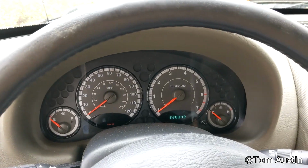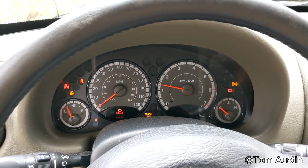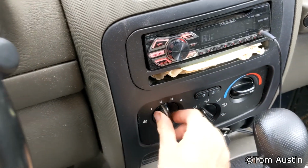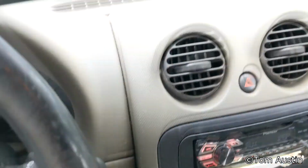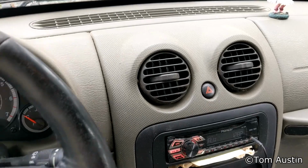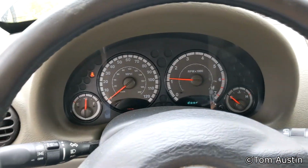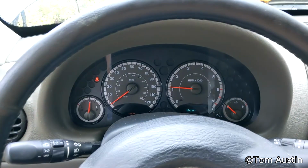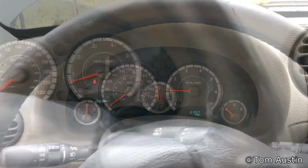Alright, now I'm going to start the car up, and then I'm going to turn the heat on immediately, and that's because I want these stop leak tabs to be circulating through the heater core as soon as possible, because it's going to take a while for my thermostat to open, so I want the concentrated stop leak going through the heater core right now while the engine's cold.